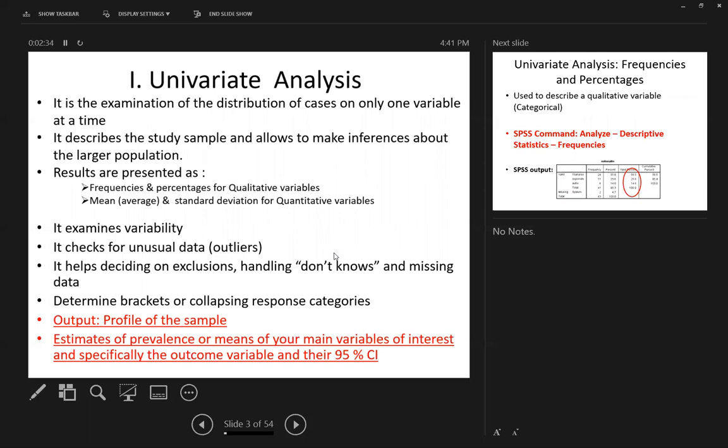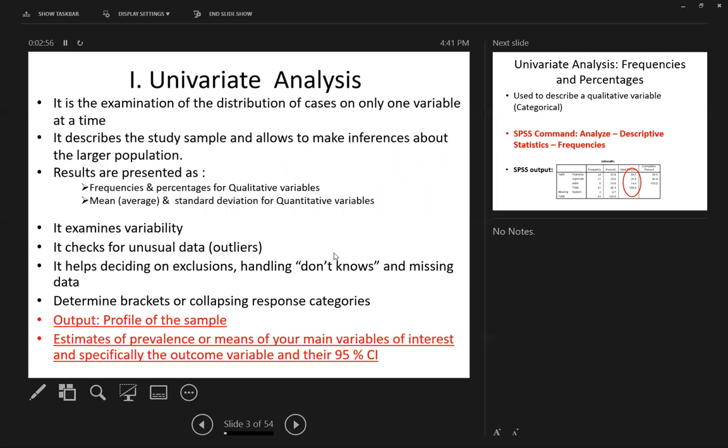So do we have variability? Do we have a dispersion? Are everybody alike in terms of a certain variable? Are all female? Are all educated? Are all married? Do I have enough people married and not married? Because this also allows me, if I have several response category, maybe to group category into each other.